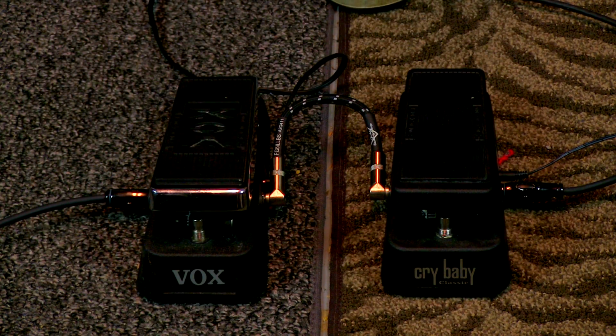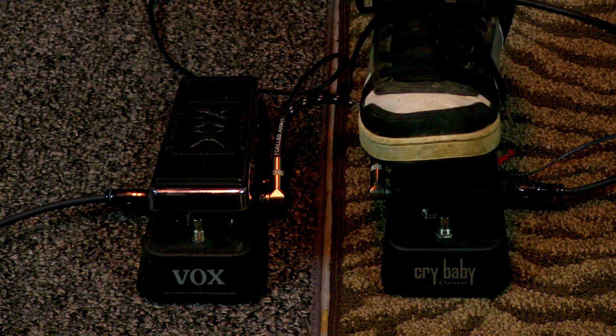Just so you guys know, if you have a scratchy pot, in anything, but especially in a wah pedal, it's easy to work it out. You just buy some contact cleaner. You can usually find it between $4 and $7. Spray it in that pot generously, and just move the wah pedal back and forth a lot for like 2-3 minutes. It works it right out, and you'll have no problems. So we've heard that chord.